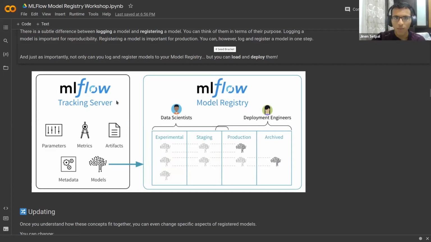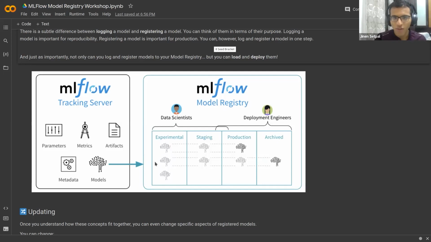For our first webinar, we covered the MLflow tracking server, where we discussed the parameters, metrics, artifacts, logging, plus metadata. So these are mostly stuff like any pre-processing technique that you may have used, and models. So that's the actual thing that we're looking to get. That is, I think, the most important one. So you have the tracking server, and from the tracking server, that model itself is bridged towards the model registry.